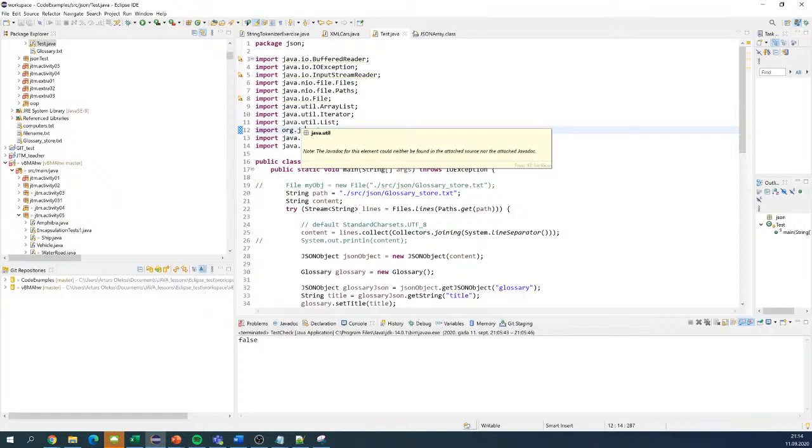Maybe can you remove the first one? Okay, and maybe apply the changes here. Scroll down.